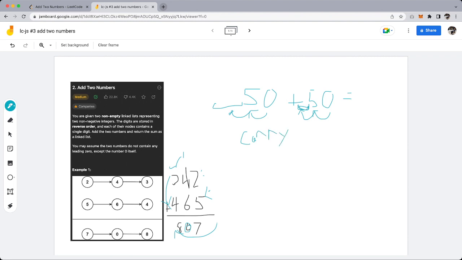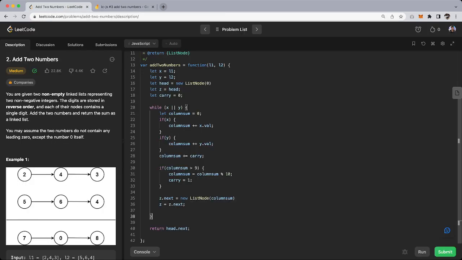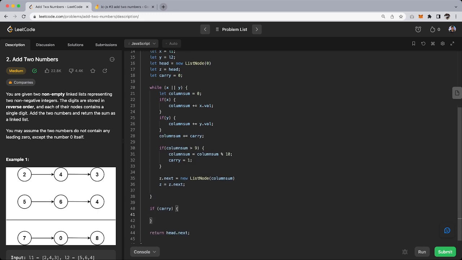after the loop. So at the very end, after we loop, if there was a carry at the end of the linked list, then we actually want to build out another node. So z.next equals new ListNode, and we just want to add this carry of 1.